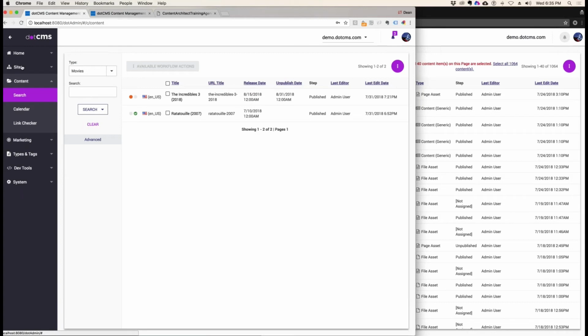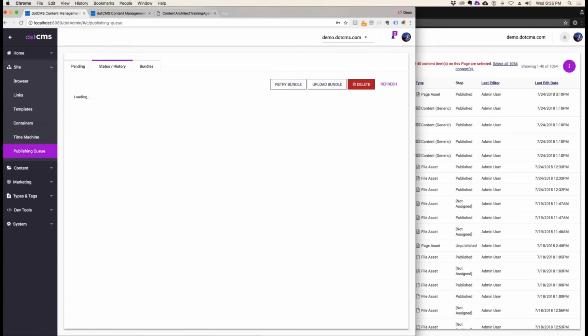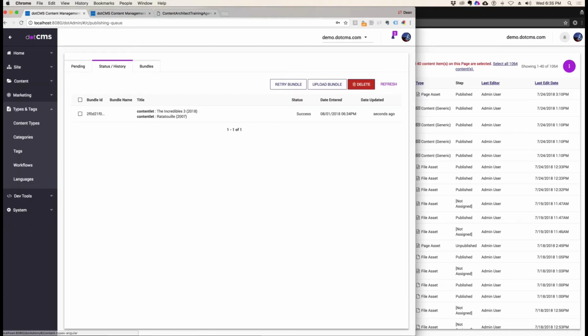So where can we check on this? We go to site and the publishing queue, and that's where we can track it. All right. So I can look at my status history, and there I can see it's already done, but a little too fast. I should have clicked here earlier. And so it's not only created my content, but it's also created the content type, and it's also added the categories in the tree. But I wanted to purposely do this, only push the content, not push the categories. So you see that it does it, but the limited way that it does it if you don't also push the categories from the category manager.